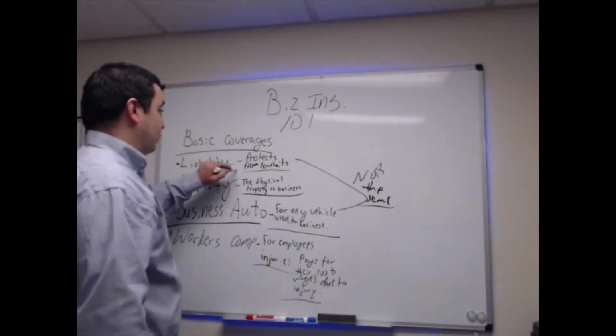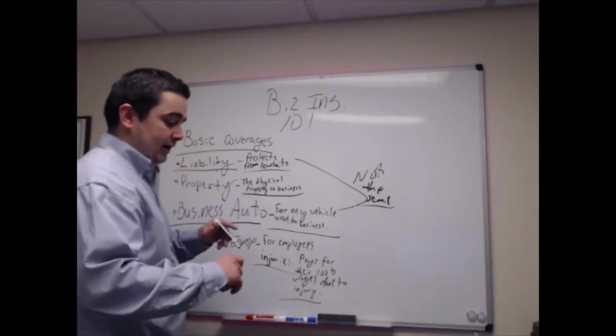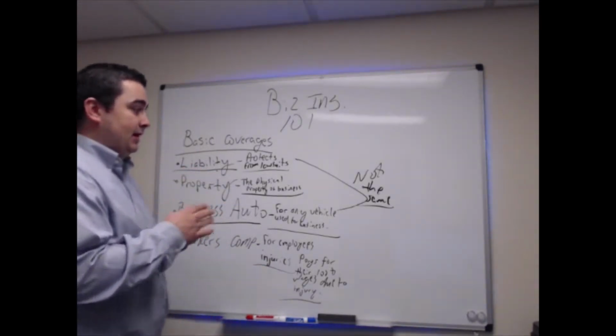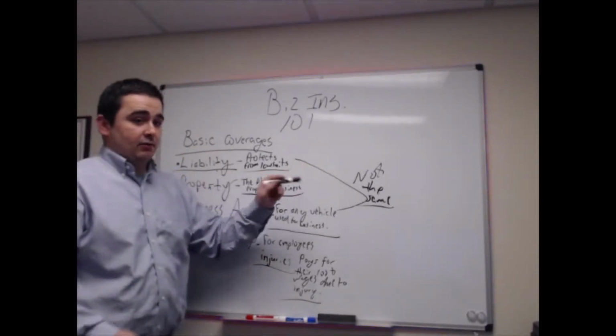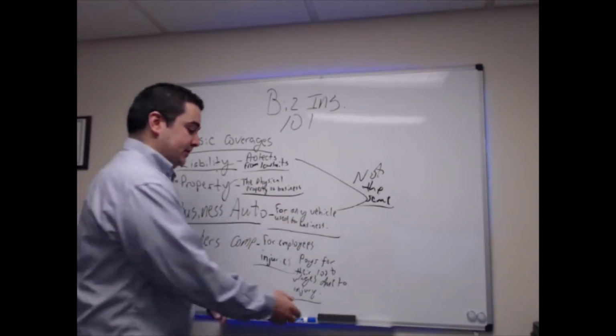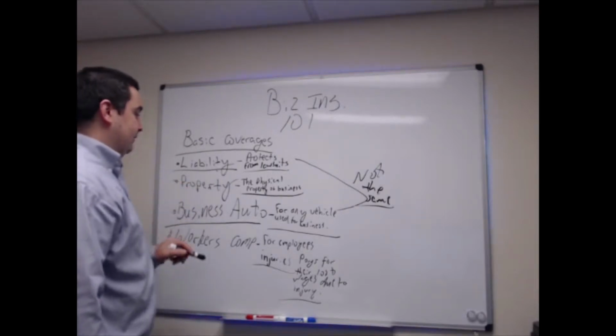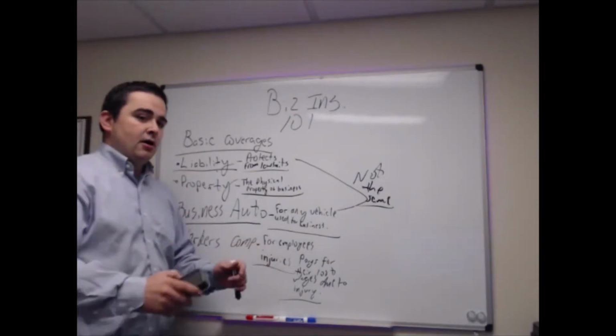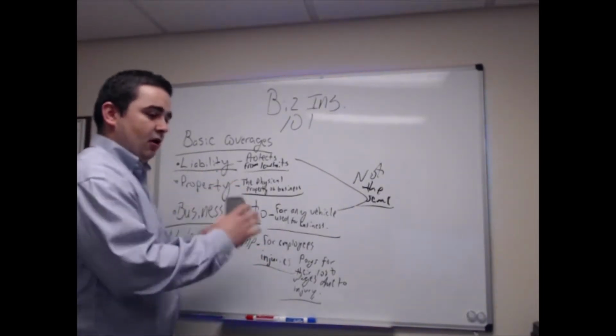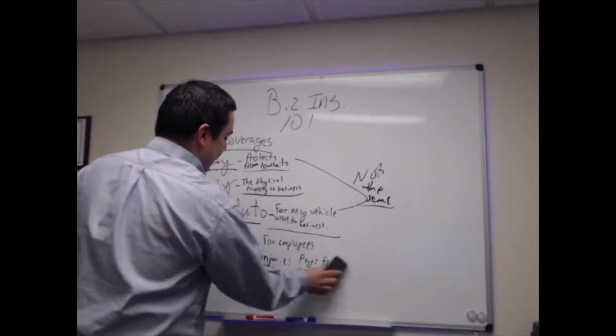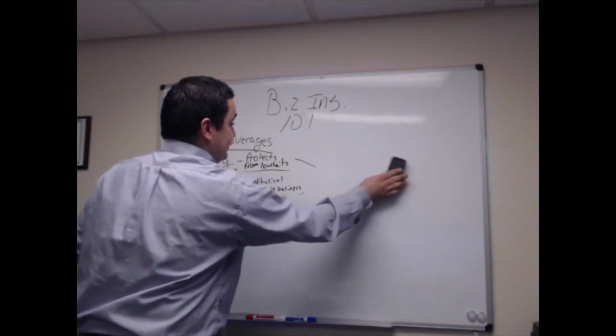This general liability will not cover that. It will not. So that's important to keep in mind. These are not the same. They don't cover the same. They're for totally different purposes. And we're going to do separate videos breaking down general liability, property coverage, business auto, workers' comp, inland marine, all those. But this is just an overview of what business auto covers. So that's essentially your package of business insurance.